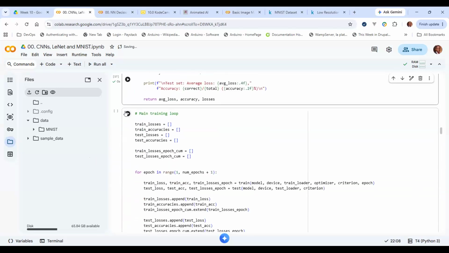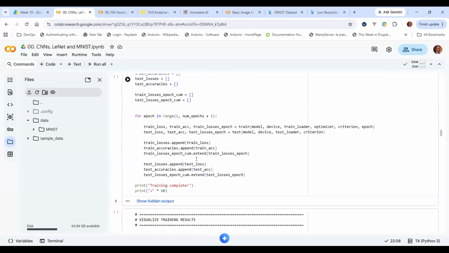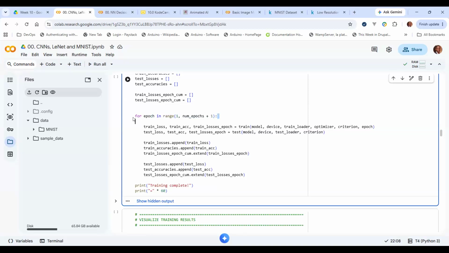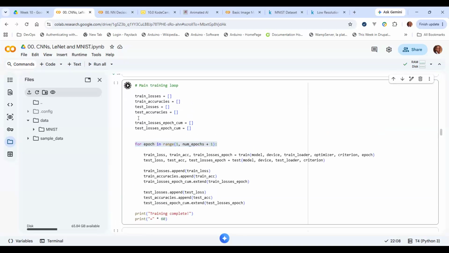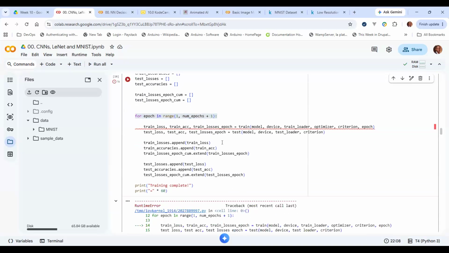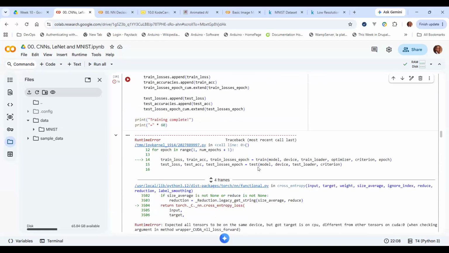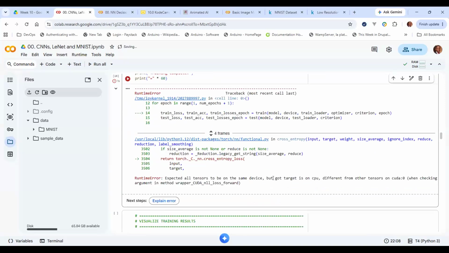So we now go to the main training. In the main training, you are now going to run each epoch, you're going to do a single training of the entire data set using the batches. So we specify the number of epochs. We're starting from 1. We could have started from 0, but 1 because we just want to easily track the number. So we can run this. This should run pretty quick on your GPU. Okay, so we have an issue where something is not on the GPU here.